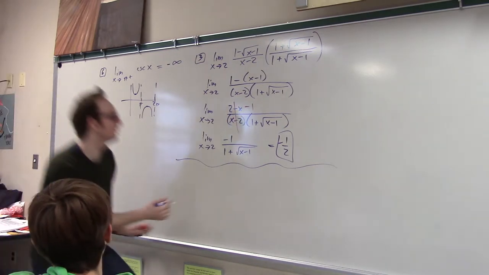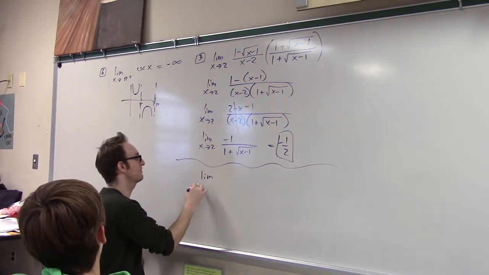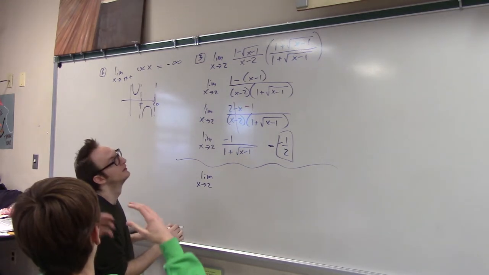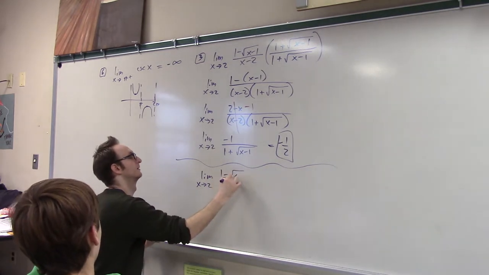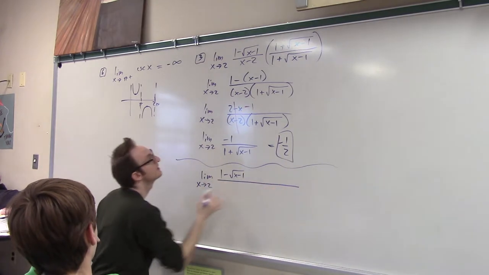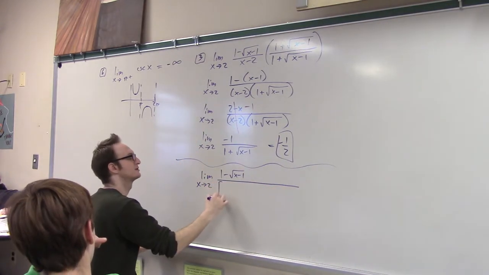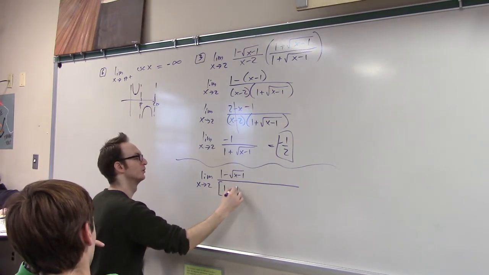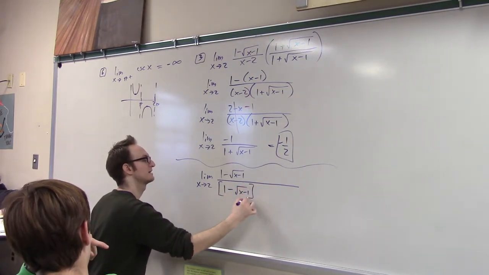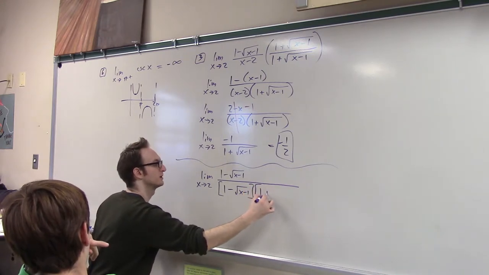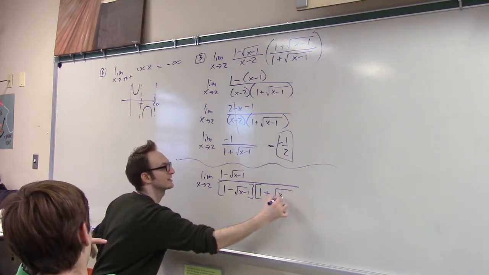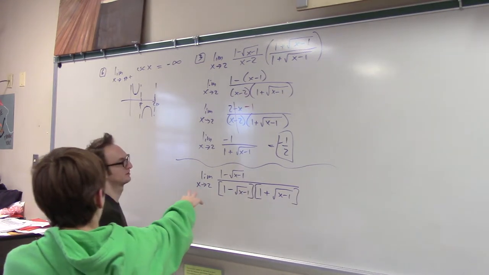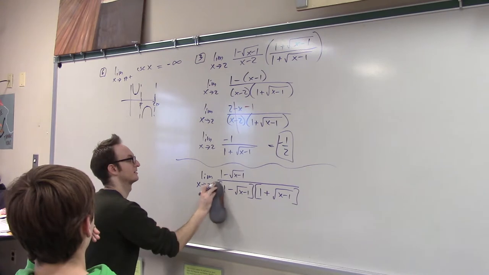Oh yeah, what did you do? He did something which is basically the same thing, but a little bit fancier. I made the x minus 2 on the bottom, the quantity x minus 1 minus 1, and then factored that like a difference of squares. Yeah, he factored x minus 2 as 1 minus root x minus 1 times 1 plus root x minus 1, this is what you did, right? It ends up being the same thing. Root x minus 1 minus 1. Oh, yeah, sorry.